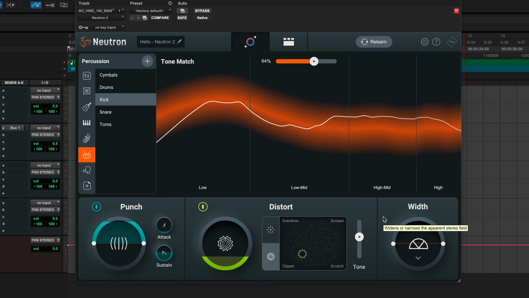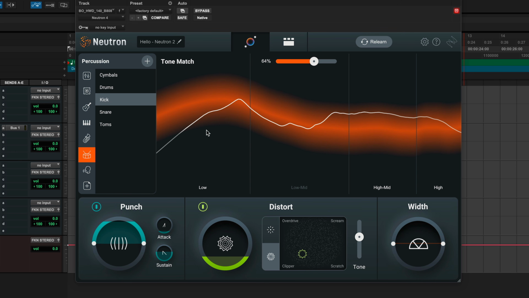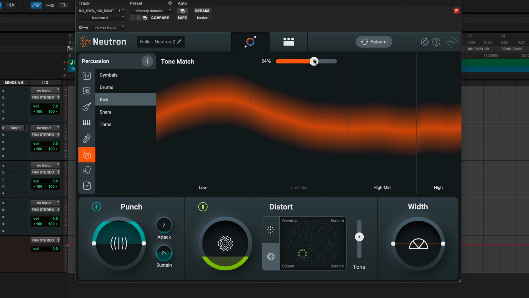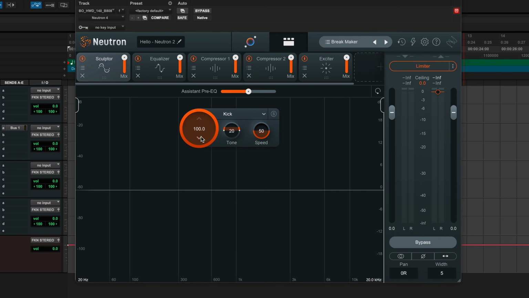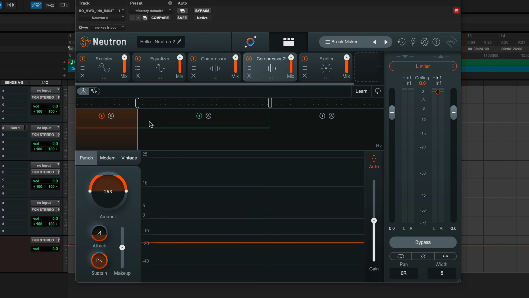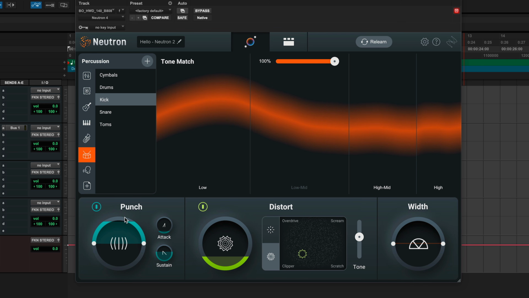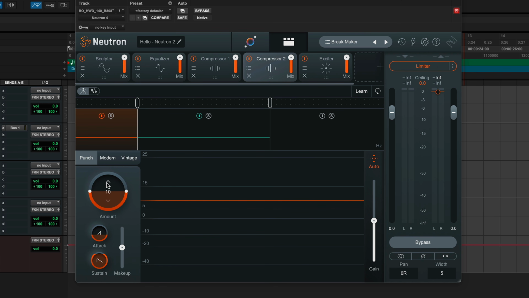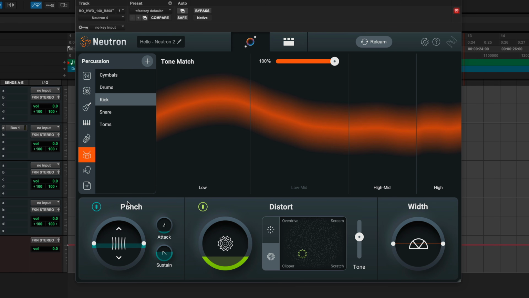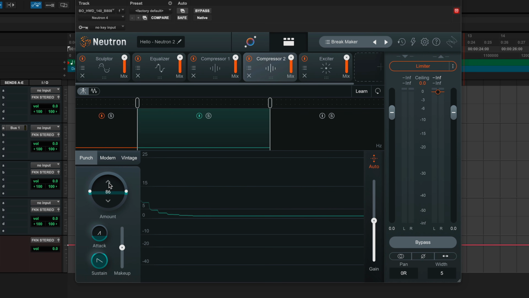So now that you get a sense of what these intent controls do and what the tone matching does, I just want to make it really clear what's happening on the other side and give you a bit of a word of warning, let's say. So again, as I move this up to 100, bam, Sculptor's all the way at 100. Same thing with the punch module. If I bring this down, right? Let's go over here. Now it's down. Punch, right? Go to the next band. It's down too. Bring it up, or halfway or something, let's say. Halfway, right? This band's out of commission.